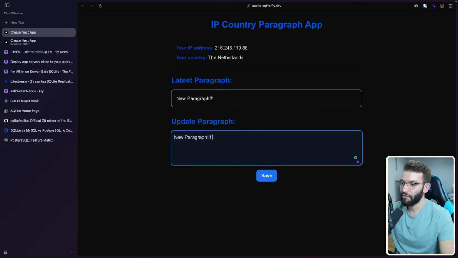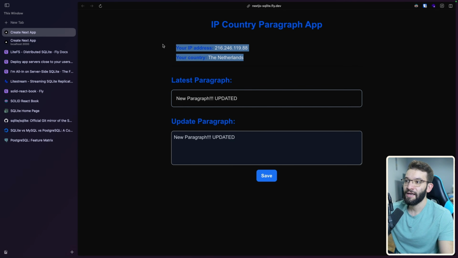If we go ahead and try to do an update in here, like a super simple update, go ahead and save this one. It's going to show updated. This is the latest result. That means the SQLite database has been deployed and is working inside of Fly, and it's detecting my IP address. Everything is working flawlessly without any issues. So Fly did detect the SQLite Next.js application and deployed it using one single simple command.